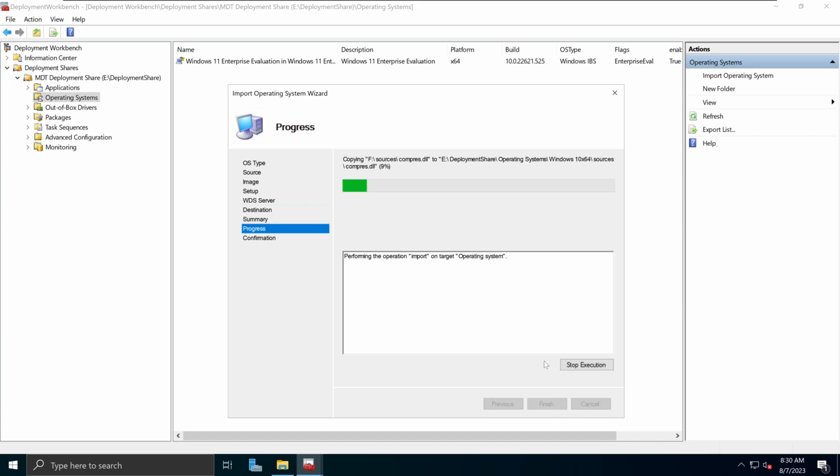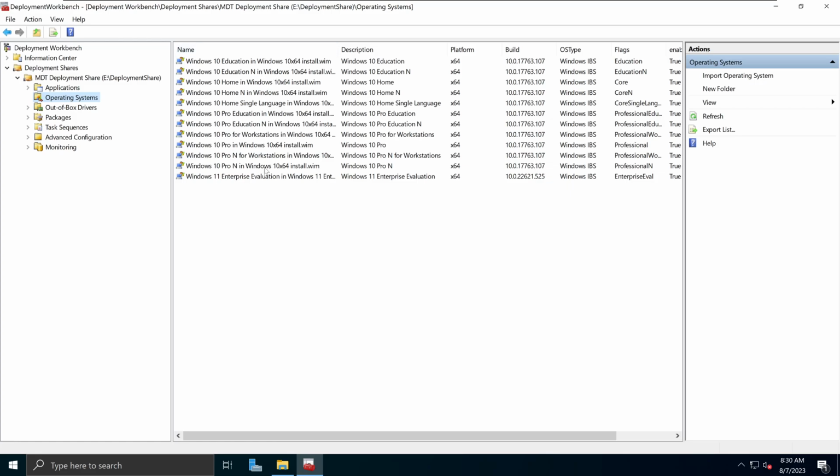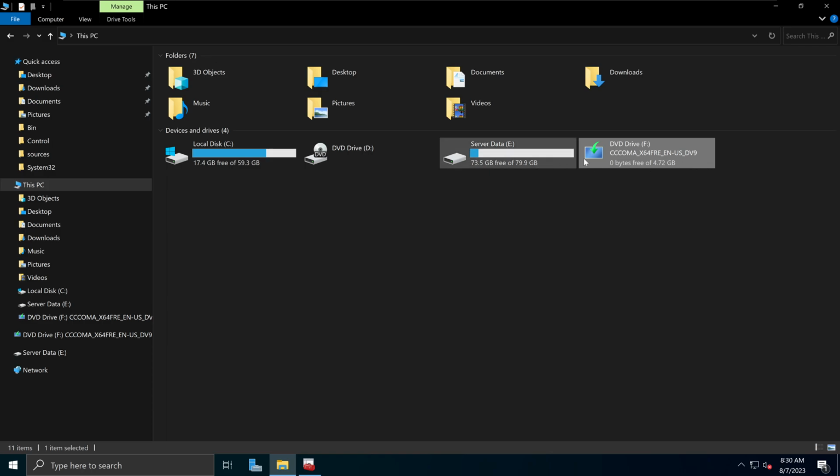It's going to go ahead and try to copy those files. You should get a success message after the execution has been completed. There you go. It says the process completed successfully and the import is finished, and we're going to click finish and it'll populate all the Windows operating system files available within that ISO file that we have mounted right here.